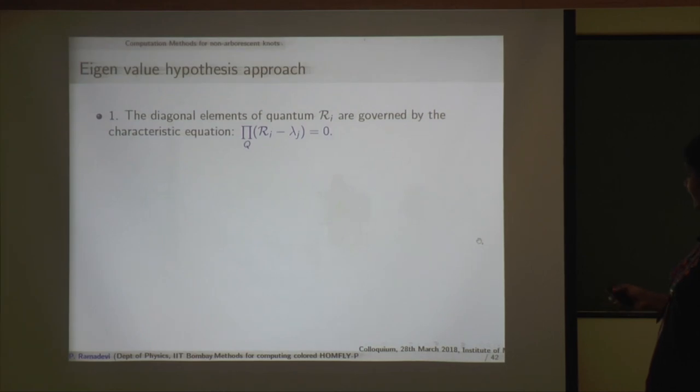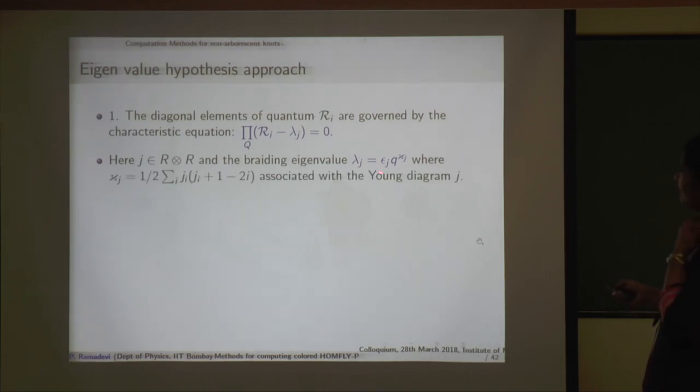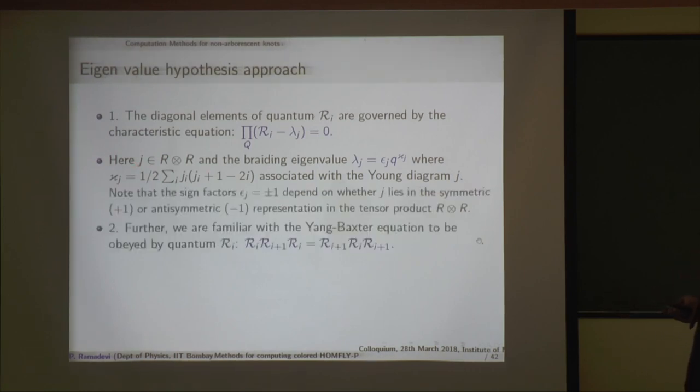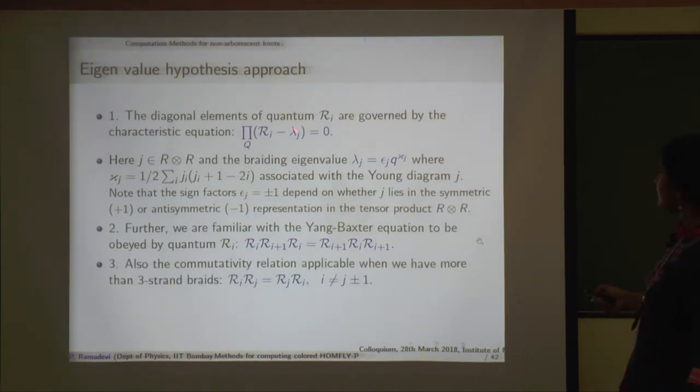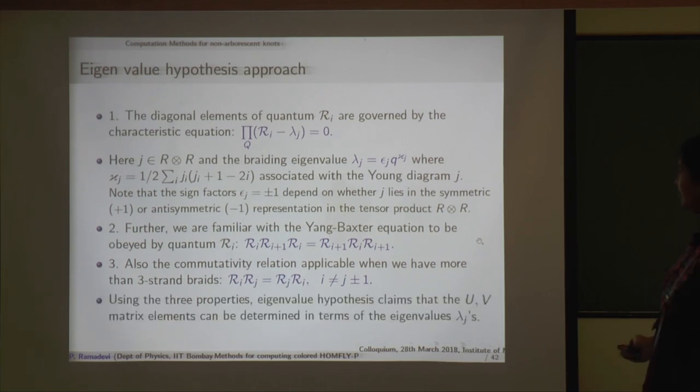Okay, so this is another hypothesis where the R matrices are diagonalizable, given by these eigenvalues. So the claim is, the eigenvalues I've already said earlier involve the quadratic Casimir, which you can rewrite in terms of the number of boxes of the Young diagram in this R cross R. But what is being claimed is that we can impose these R matrices to be solving this Young box, which is also not new, but this hypothesis claims that I can try to write the U and V matrices, which I was saying in the earlier picture, purely involving functions of the eigenvalues. Okay, so that is the claim.